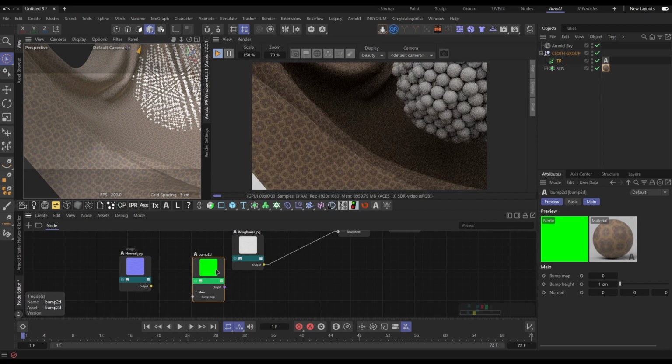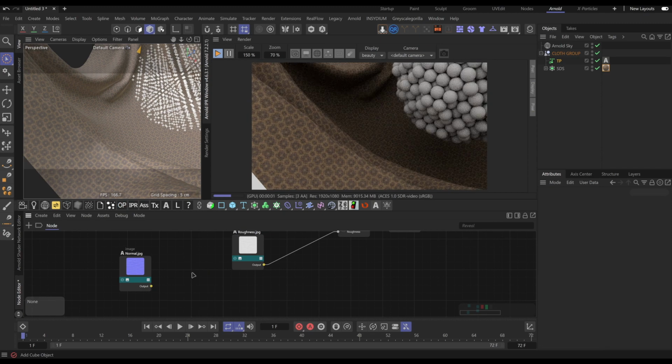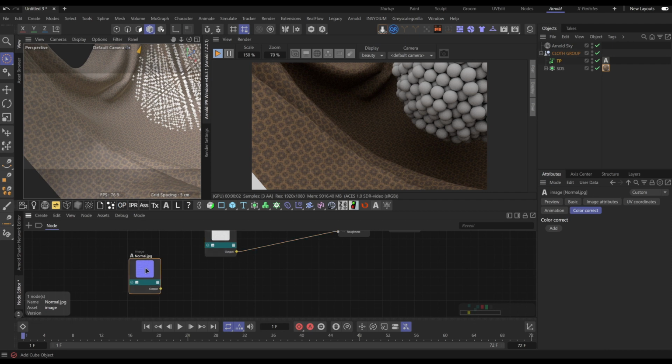So bump 2D and bump 3D would be more ideal for black and white images that you want to use to bump. And what bump, or normal map, is, it gives the look of it being displaced without being displaced. So it's a good way of using less resources, and they use it more commonly in game engines where they try to put the higher resolution mesh and sort of bake it down into a lower resolution mesh.